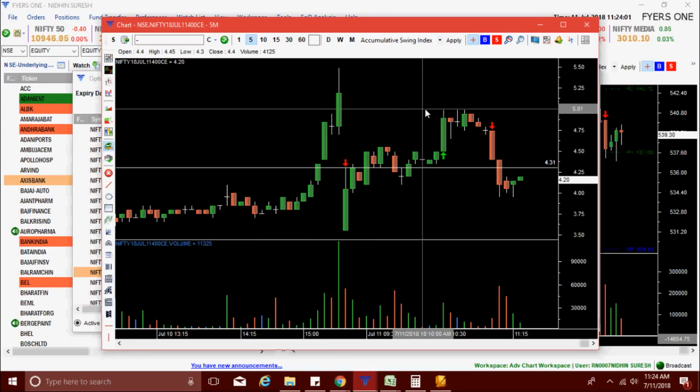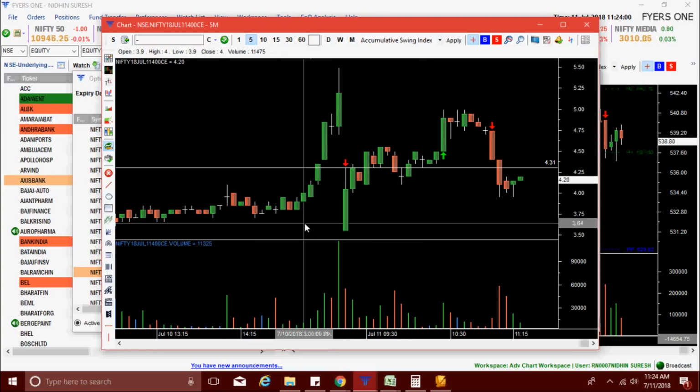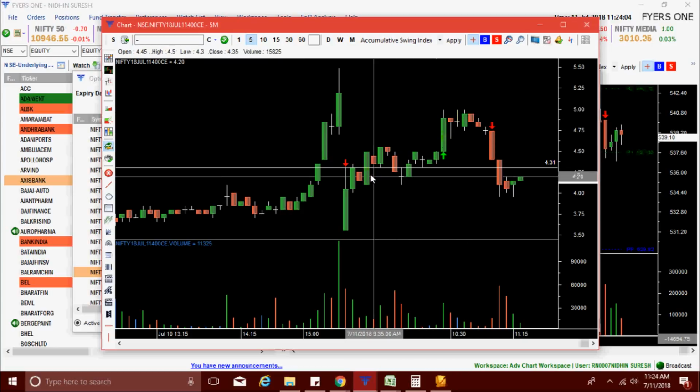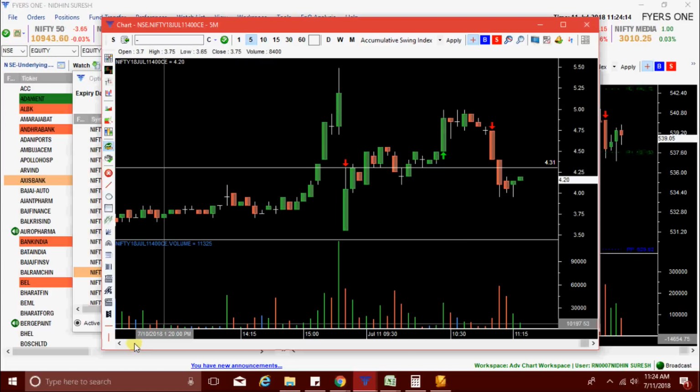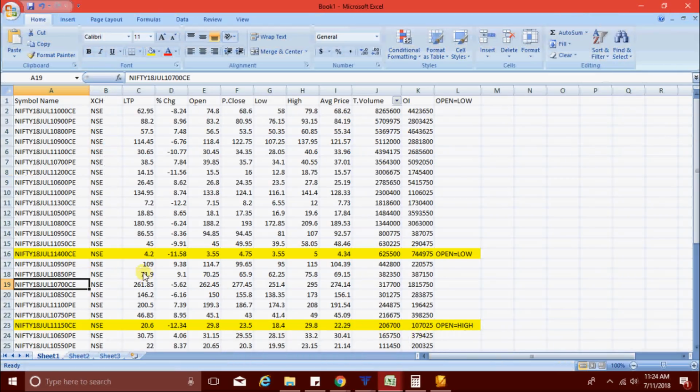So if we are using a 5 minutes breakout strategy, we will get around 1 point. Whenever you are doing option trading, make sure that the particular strike has more volume. Okay, this is the one method.